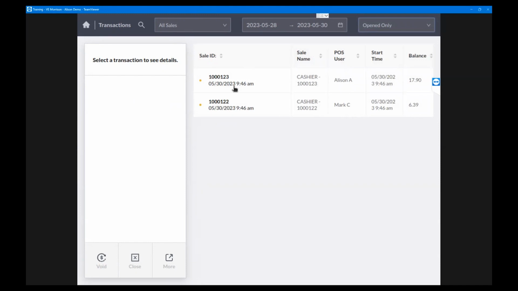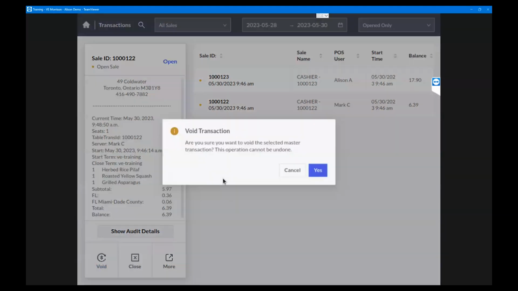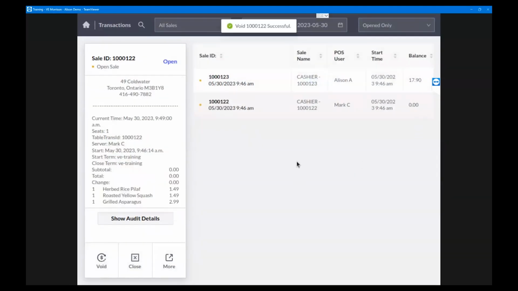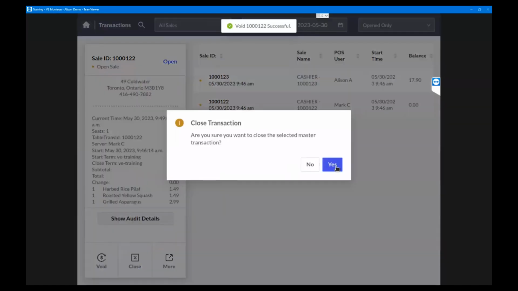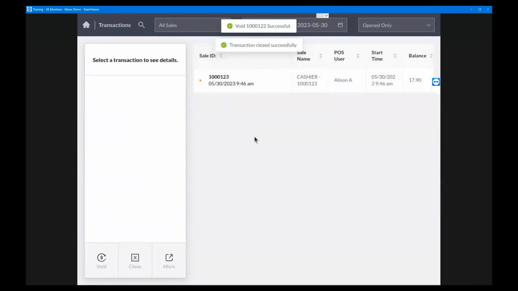And we do see I've got our transactions here that are in yellow status, telling me that they are incomplete. So as before, I can choose to void first. Let's void out the information. Now we have it on 0, and I will close it and say yes. I'll just close it as myself as the manager. Notice how it's disappeared from my list.